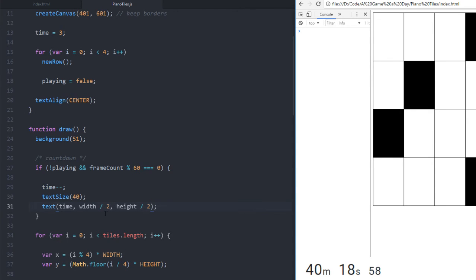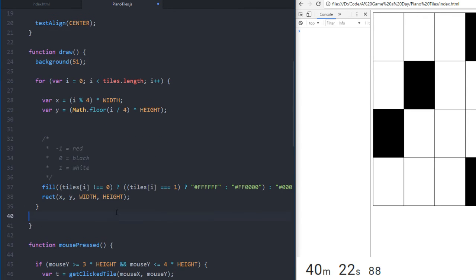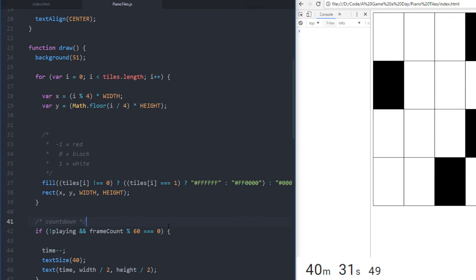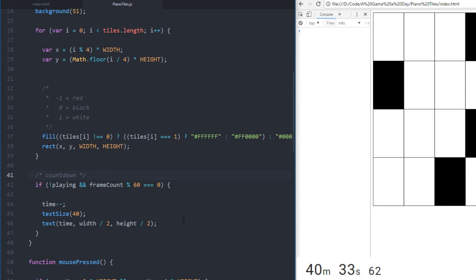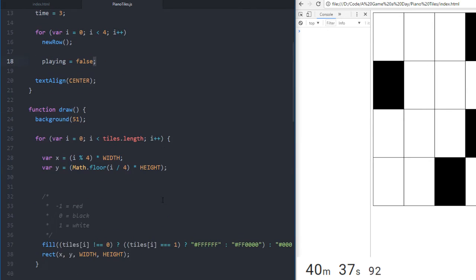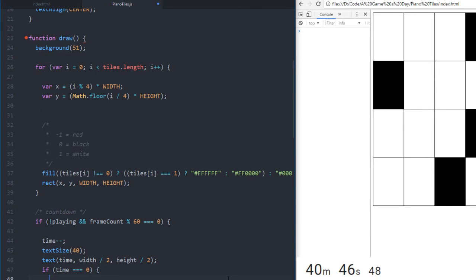I think it's because we're painting over it. So let's put this down here. No. If not playing, so playing equals false. Now we need to check if time equals 0.